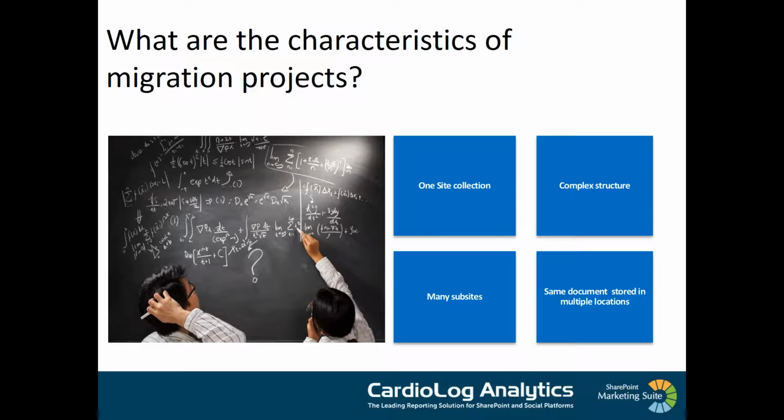So it didn't become any better than the local file server. You just moved everything to SharePoint and continued to work in the wrong way. So that is something you should always think about when it comes to a migration project. You should look at it as an opportunity to clean up your SharePoint installation and your environment.